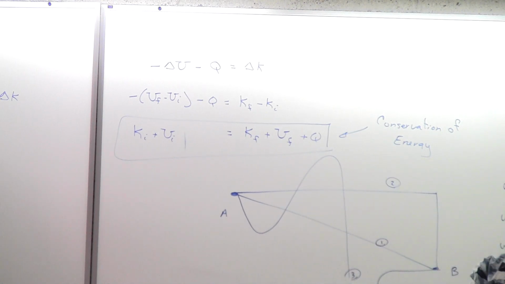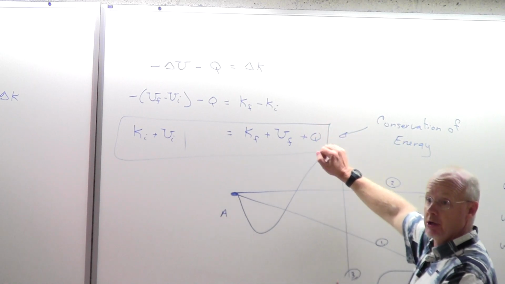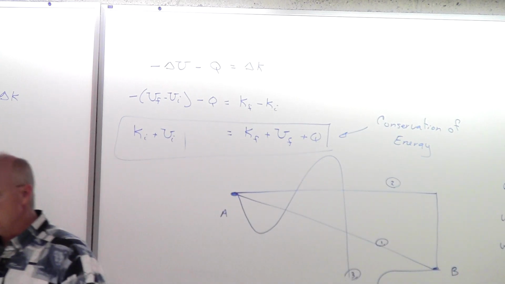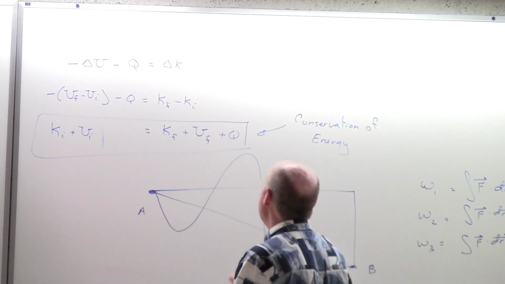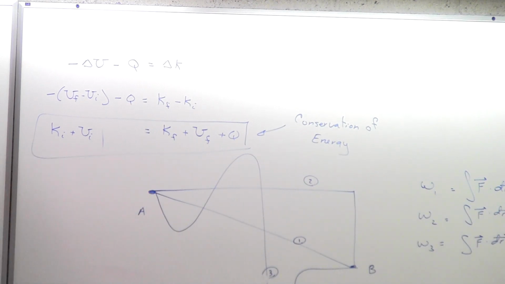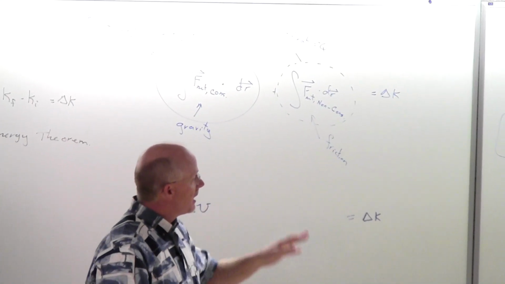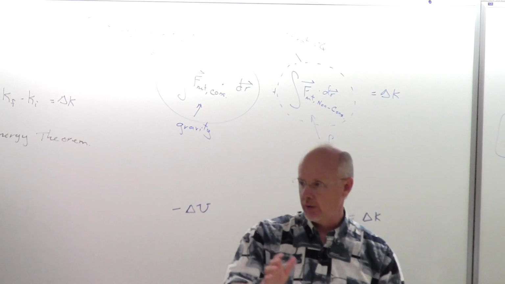And again, the only difference between chapter 7 and chapter 8 is whether or not you're going to throw any friction in there. Is there going to be any non-conservative forces? So you'll see as we get to some examples, in chapter 7 we will have just kinetic energies and potential energies, and over here in chapter 8 we'll have some friction thrown in there. But the bigger picture, and that's why I decided today I'm going to lump it all together so we can keep that big picture going, is that you take all the energies you start with and set it equal to all the energies you end with.